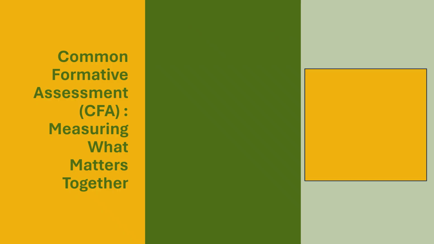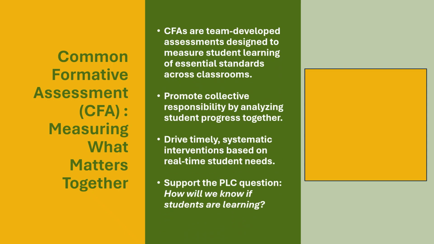On this slide, we're going to be taking a look at common formative assessments, or CFAs, which are all about measuring what truly matters, which is student learning. CFAs are crafted by teams with a specific goal to measure student mastery of essential standards across different classrooms. This approach promotes a sense of collective responsibility by analyzing student progress together, and in doing so, we can support each other and our students more effectively.